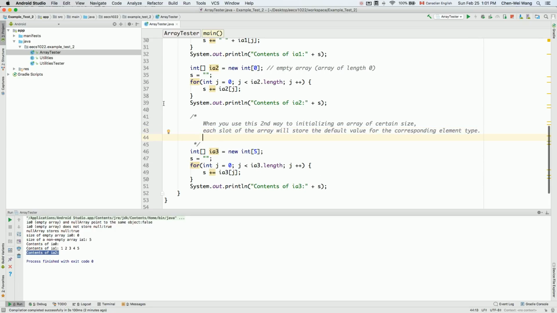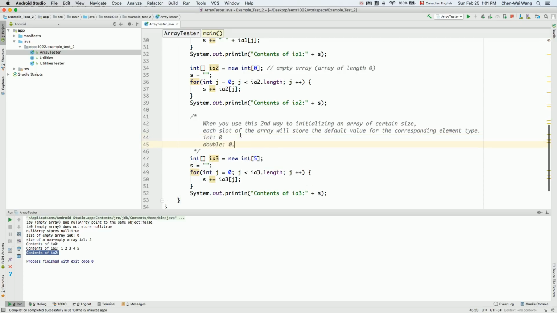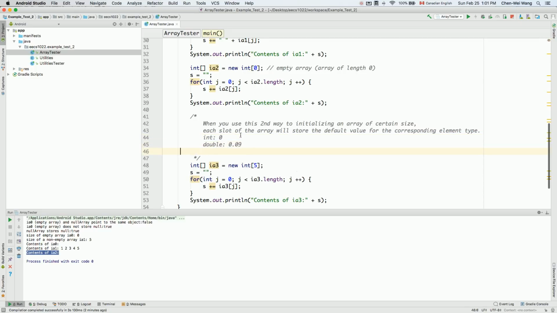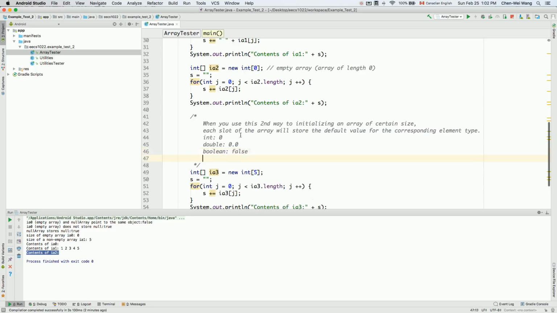In this case, it is integer. Now what are the default values? For integer, it will just be 0. For double, it will be 0.0. I'll just give you the common examples. And for Boolean, it would be false by default.